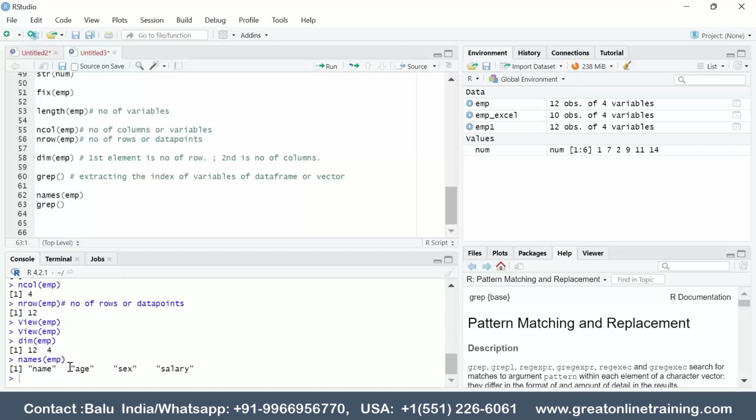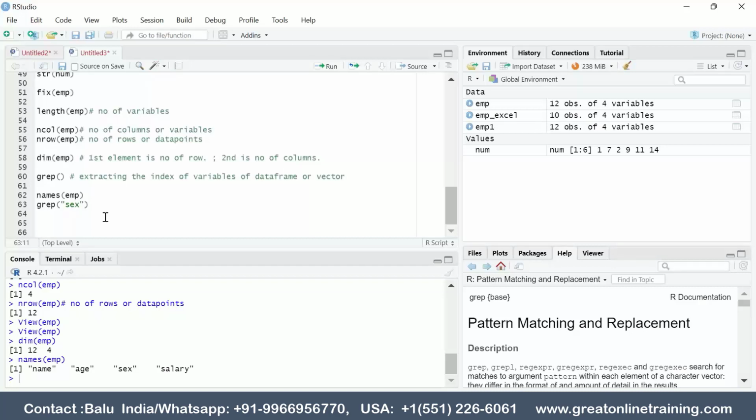The index of age is 2, then index of sex is 3, and index of salary is 4, right? So suppose I wanted to see what is the index of sex. We can write here the variable name in double quotes. We have to also be cautious about the actual text because R is a case sensitive language.